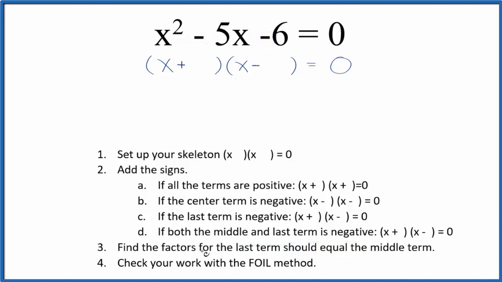So now that we've done that, we want to find the factors for that last term, this negative 6 here, and they should add up to give us the middle term. For 6 we could think of the factors as 1 times 6 and 2 times 3, and we know one of these is going to be negative. So if we had 1 times negative 6, that would add up to the middle term negative 5. So it looks like we'll want to have x times the negative 6 and then the 1 here.